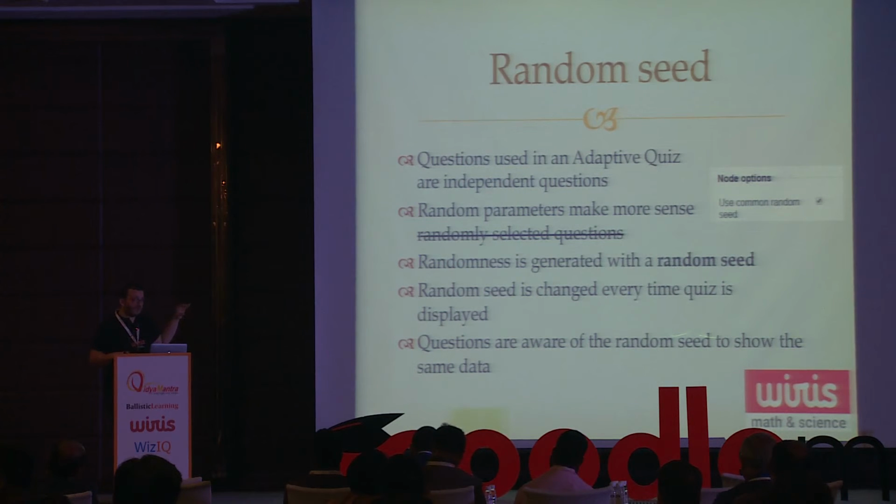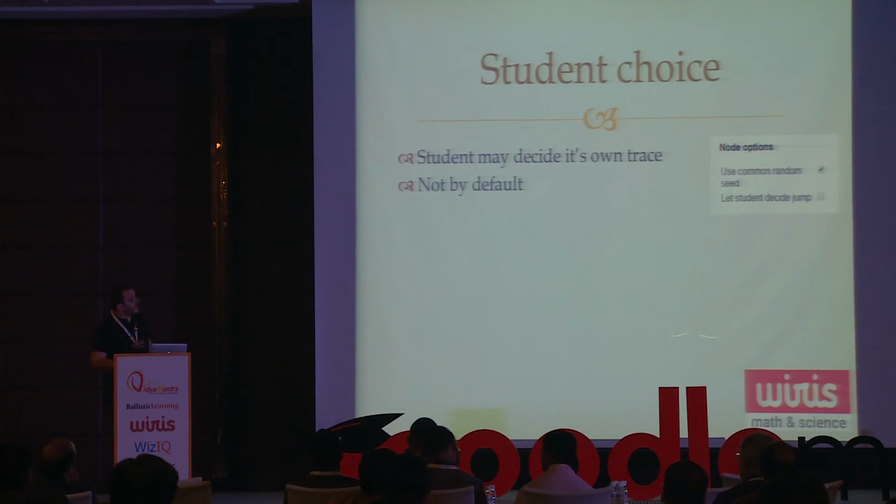So you can have in question 1 a polynomial that has been randomly generated. Keeping that in mind, we can go to question 2, that is technically independent from question 1, and show the student the same parameter, the same polynomial again. Okay, so it's very important to have this concept of parametric questions. And then, of course, as I said, the student can always choose to do what he wants. We have to let them be free to move around.